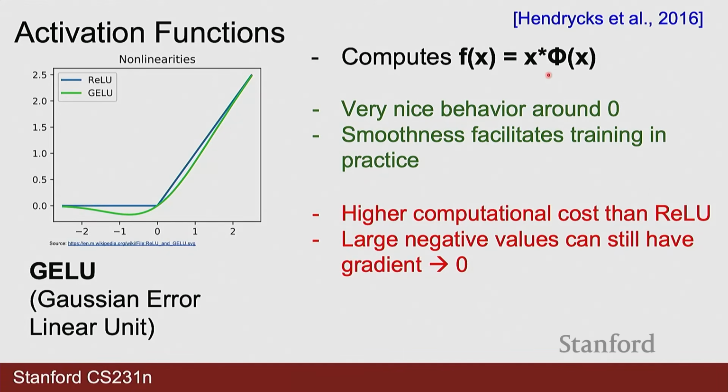And specifically what GELU calculates is this Gaussian error linear unit. So this is the cumulative distribution function of a Gaussian normal. If you imagine the area under the curve of a Gaussian, that's what this phi of x is at any point x. So if you have a really negative value here, you'll have a value close to 0, which is why it converges to ReLU's 0 here. And at a very high positive value, it gets very close to 1, the area under the curve. So it converges to x here. So this is GELU. It has these nice properties, and it converges to ReLU at the extremes too. And this is the main activation function used in transformers today.